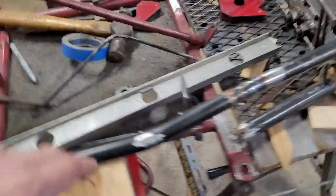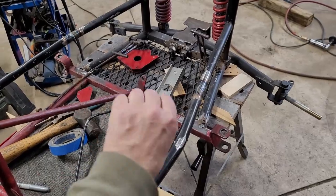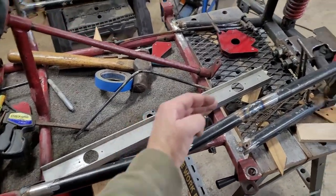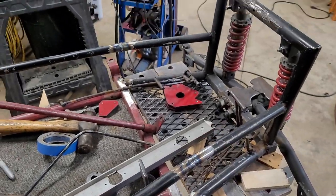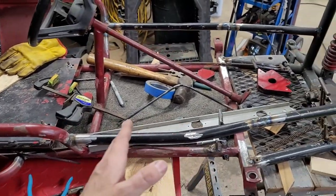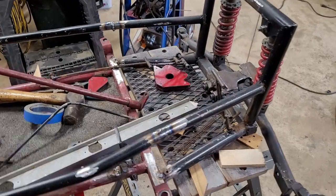I figured I would add a little bit of width here, so you could turn those around, you could add the bend farther back here and then cut in narrow, or wider and then cut in narrow. So I chose to have more width around where your hips and thighs would be, and then cut in deep here. I think that's going to be good.